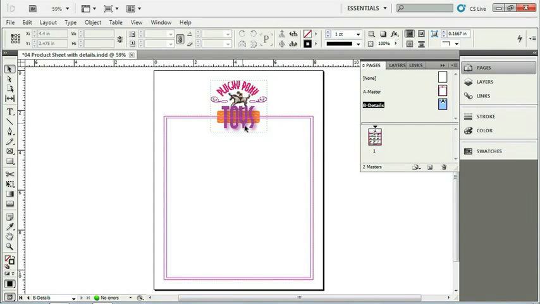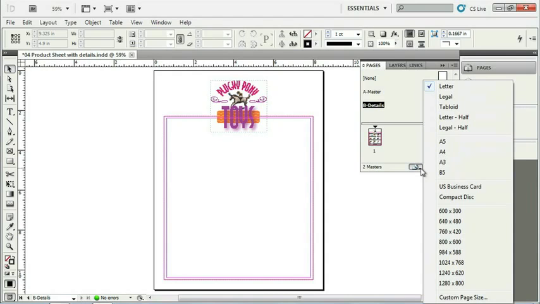We're now looking at the Details master page, and in fact, everything that's on A Master is also on B Details. InDesign documents are not limited to a single page size, and you can change the page size of any page in InDesign a couple of different ways. The first that I'll show you is to use the Pages panel. You can select a master page or a document page, and then pull out a page size from this menu here. You can see that there are a number of standard pages, including typical printed pages in North America as well as around the world, and at the bottom you'll see a number of common screen sizes. You can also enter a custom page size.